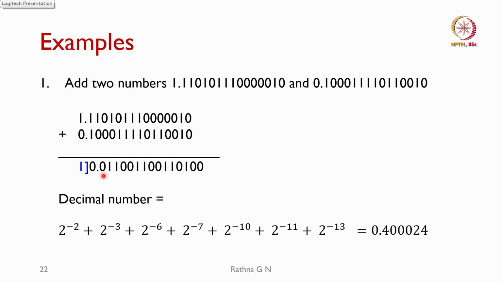The decimal number I have represented in this case is a positive number, and then 0 1, this place is 2 power minus 1 and this is 2 power minus 2. Wherever 1 is occurring, only those values I am putting here. So, you see 2 power minus 2, and next is 2 power minus 3, and next will be 2 power minus 6, 2 power minus 7, and then the last ones are 2 power minus 10, minus 11, and 2 power minus 13. When I add these, the value in decimal I will be achieving is 0.40024. This is how the addition is going to happen in our hardware.